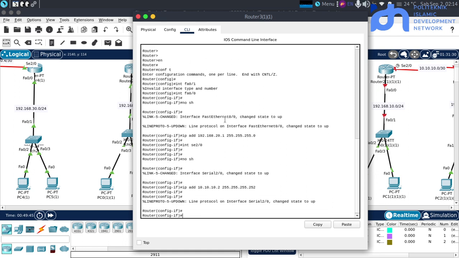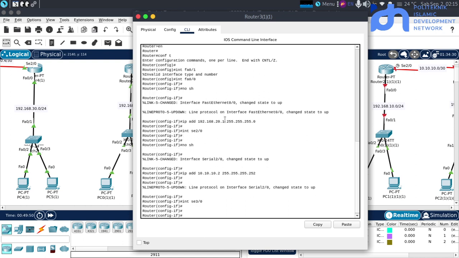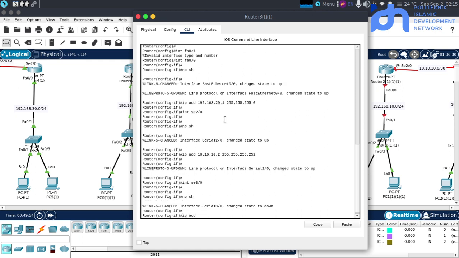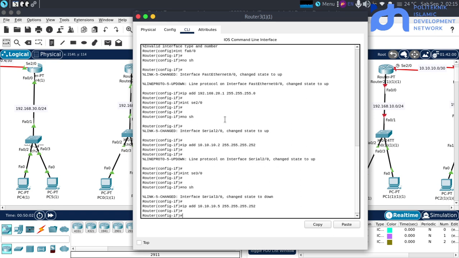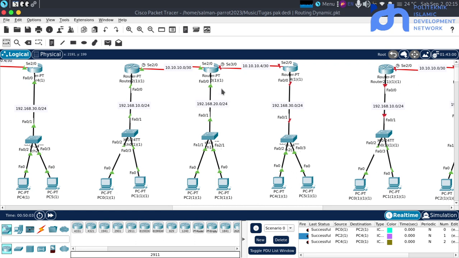The last, interface serial 3/0, no shutdown, IP address 10.4 network, and 255.255.255.252.